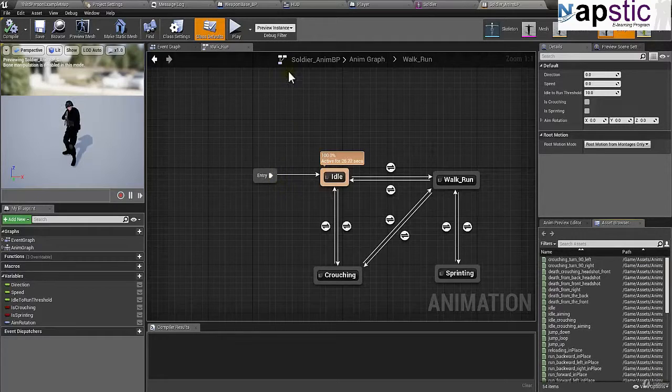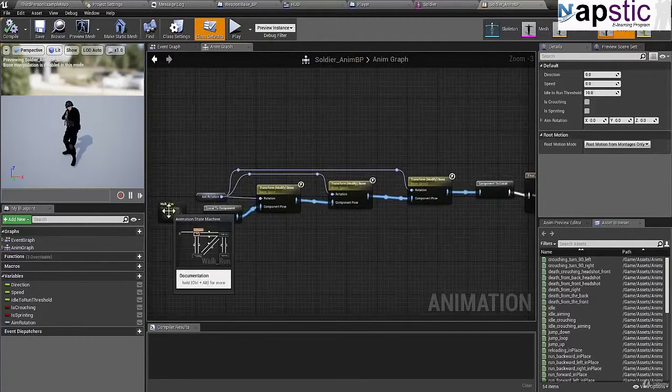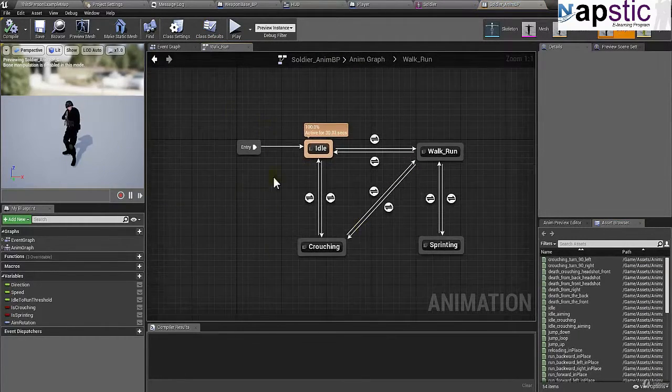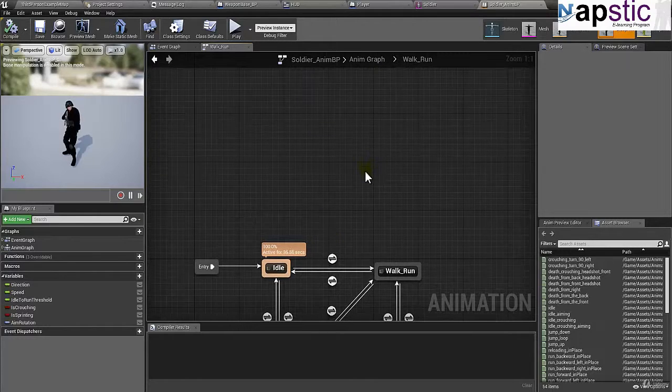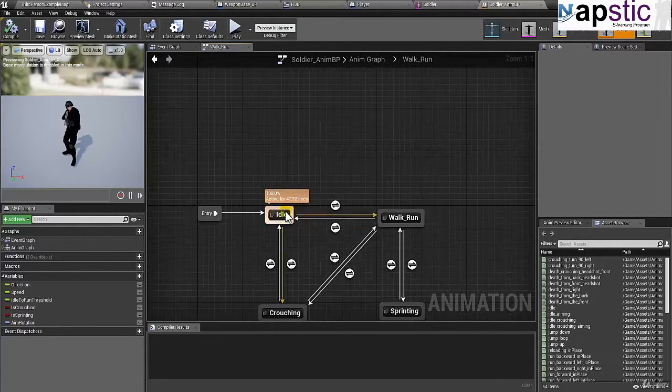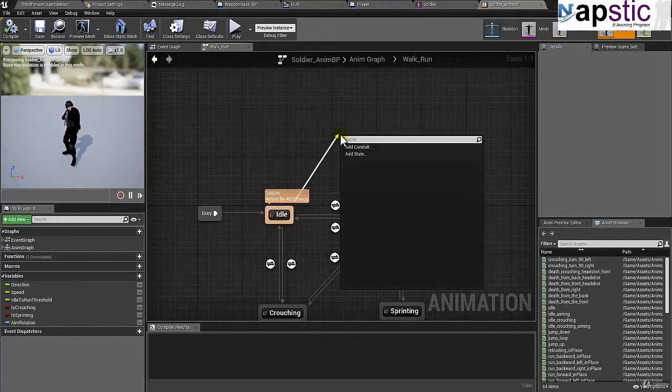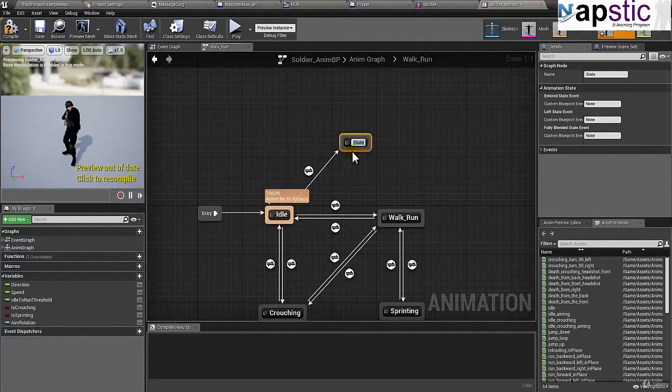I click on the walk run state machine, and from idle I'm going to pull out another branch and branch it out to a different place where it will say reloading. I'm going to pull out a wire from here and create a new state. I'm going to call this reload, and I'll center it somewhere here.